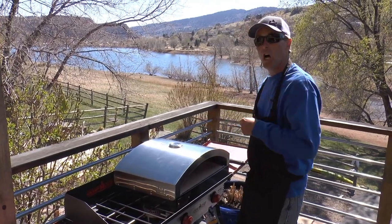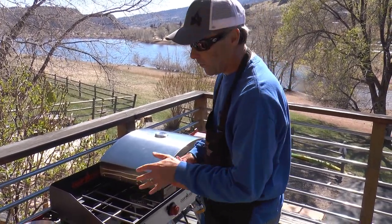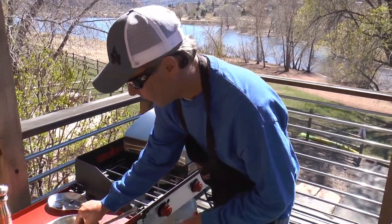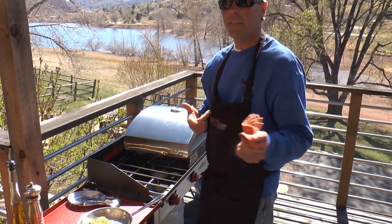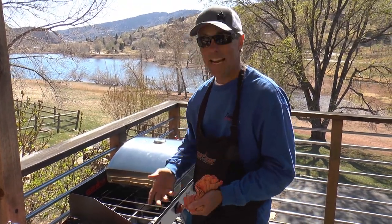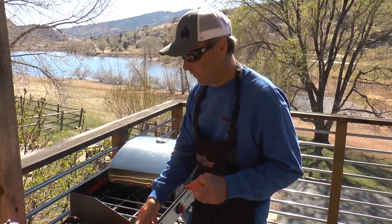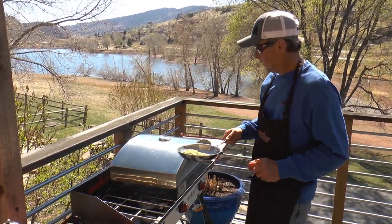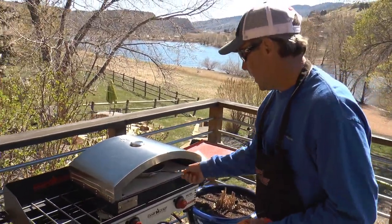It's 750 plus degrees at this point, which is very hot. The reason that's important is it's going to put a crust on the top of this, which I feel is a critical part of the dish. If you put it in your regular oven under the broiler, it's going to smoke and burn and be nasty. Here we're outside, so that's not relevant. We're going to go ahead and stick it in the Camp Chef oven — it won't take but just a couple of minutes.